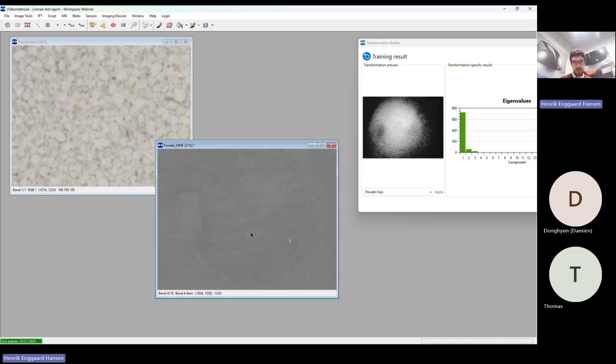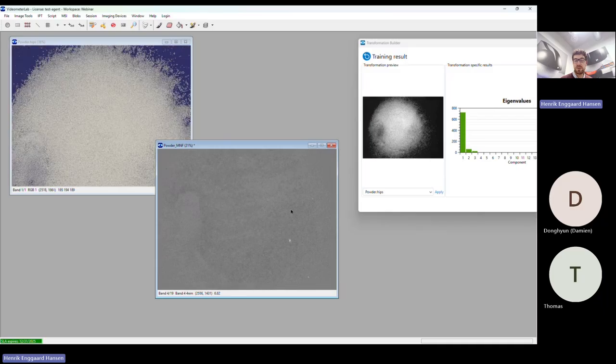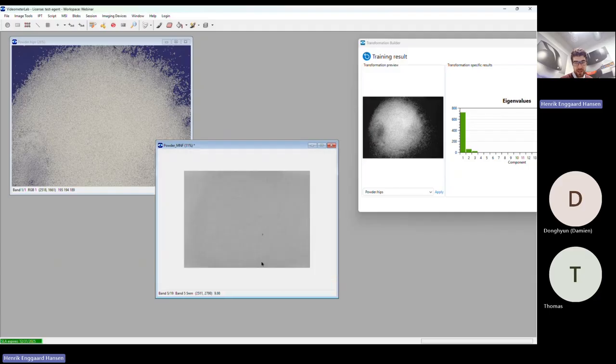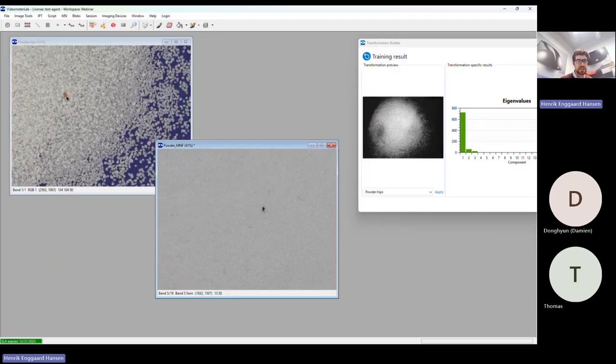So we could, for example, use this to actually make a measurement method. We could use this transformation on this band, the fourth band, and perhaps also on the fifth band, to actually detect these slightly brown specks in this powder. And that could then be a transformation that we could use for whatever application we're interested in.